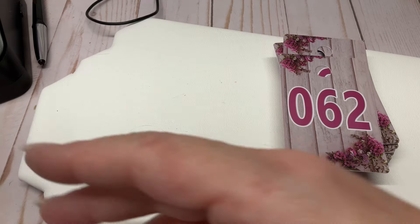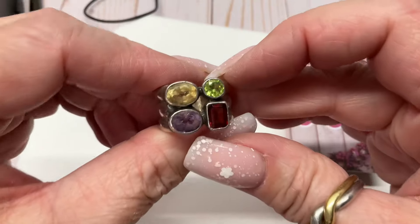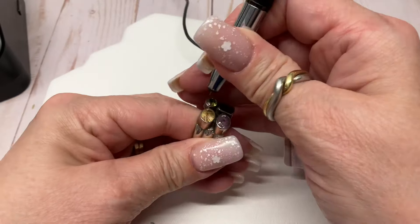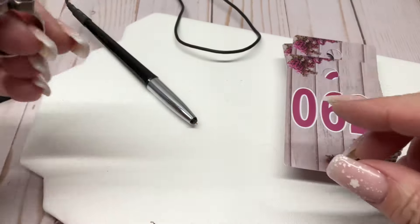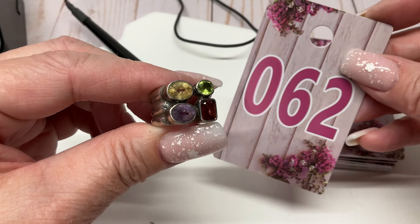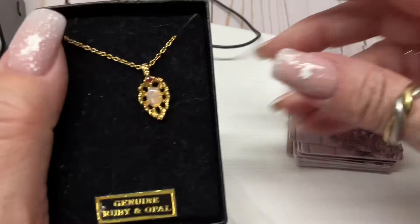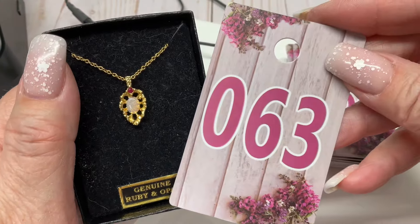Sorry guys — hubs is like a prolific texter and I have not been able to get a hold of him all day. I was getting slightly worried. These are all stones — that's a citrine. This is really pretty, eight and three-quarters. I think I asked $40 for this — let's go $25. So I was going to tell you right when I started filming, if hubs texts I have to answer. He called which is weird — he never calls. Two dollars on that one.